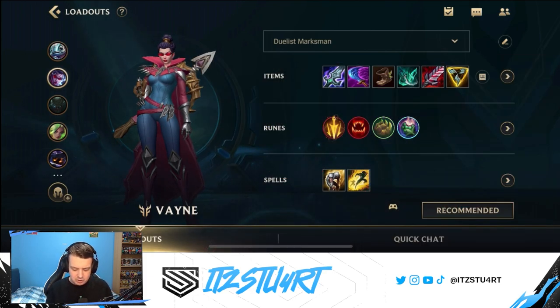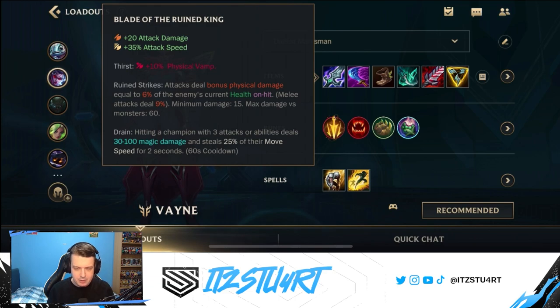Right, let's take a look a little bit more in depth at the build. We got Blade Rune King as the first item. This item is absolutely great for Vayne. Vayne excels at 1v1 opportunities on the map, trying to go around the map, trying to get them isolated one versus ones. And Blade Rune King helps her with the 1v1 so much.